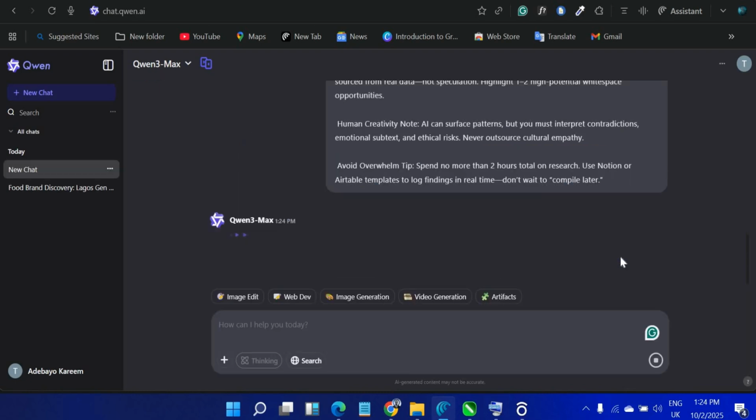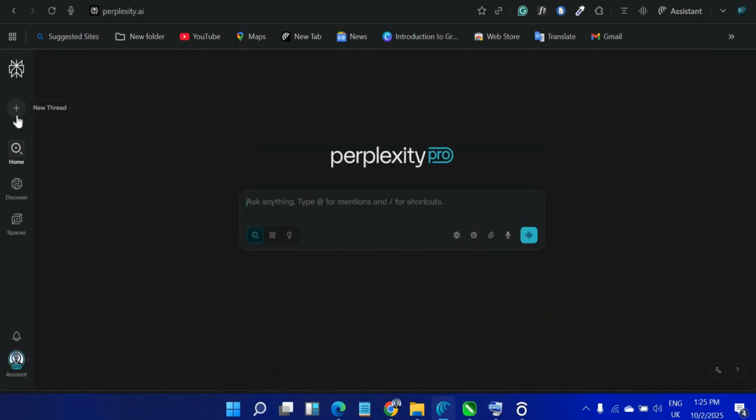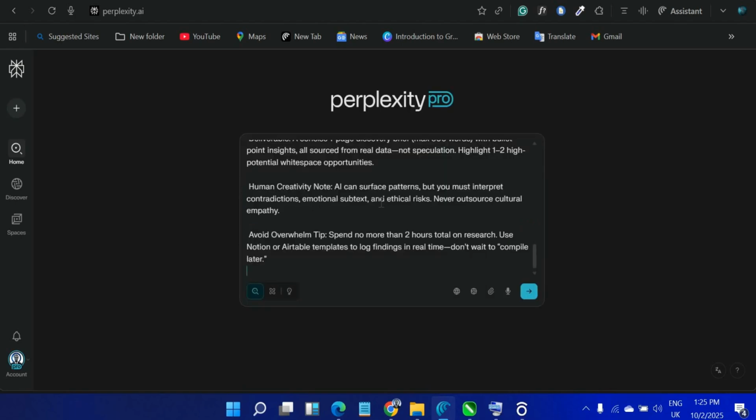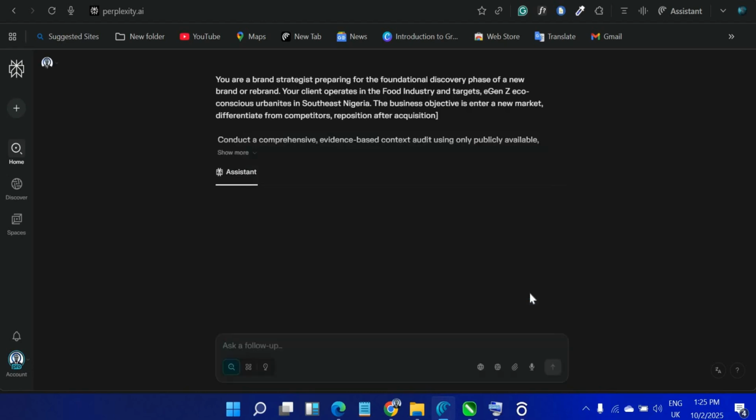Now, this is Coin AI, but I'm going to be using another tool called Perplexity. Perplexity has access to the internet and it can give you real-time data, right? And we're going to use that too. I'm using Perplexity Pro, and I'm going to show you how you can access Perplexity Pro for free for 1 year. But for now, let's focus. I'm going to paste the prompt here. Remember, we've already tweaked the prompt from the one we put in Coin AI. So I'm going to run it through this, right?